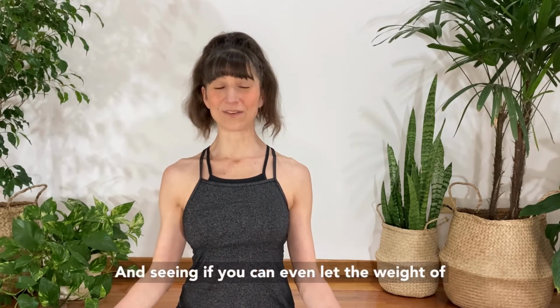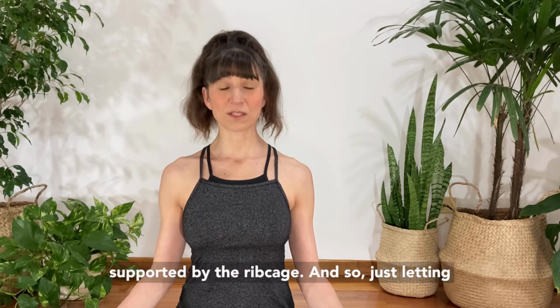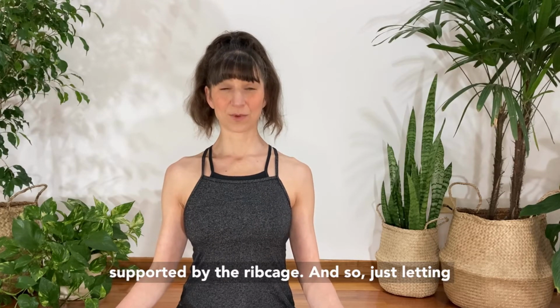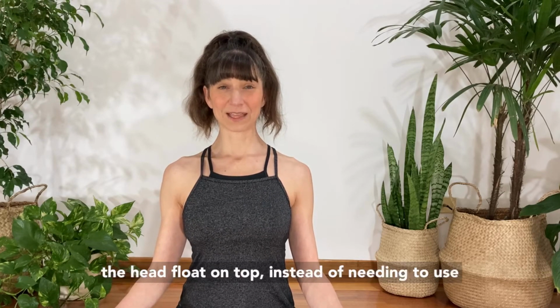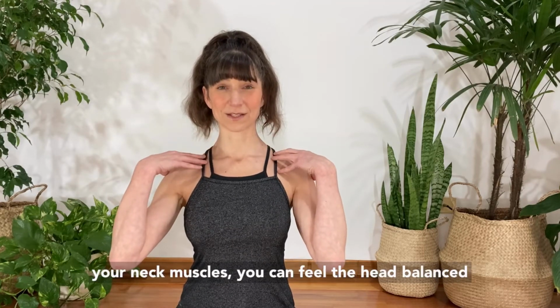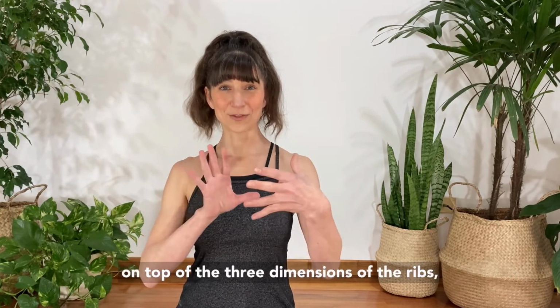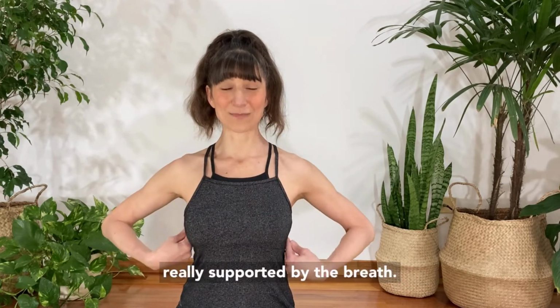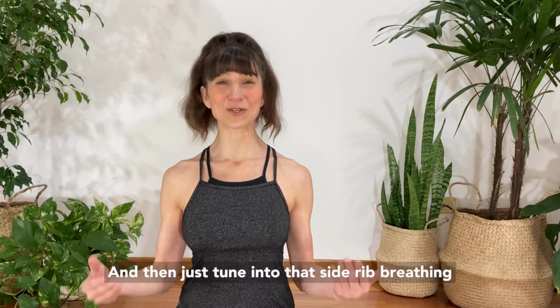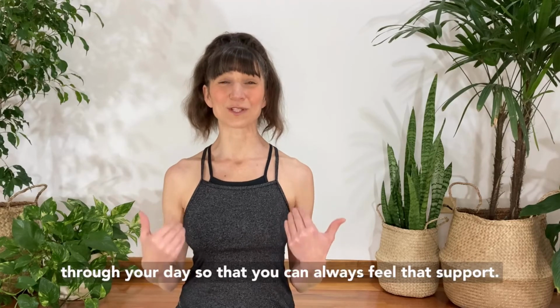And seeing if you can even let the weight of your head, which is quite substantial, be supported by the rib cage. And so just letting the head float on top, instead of needing to use your neck muscles, you can feel the head balanced on top of the three dimensions of the ribs, really supported by the breath. And then just tune into that side rib breathing through your day so that you can always feel that support.